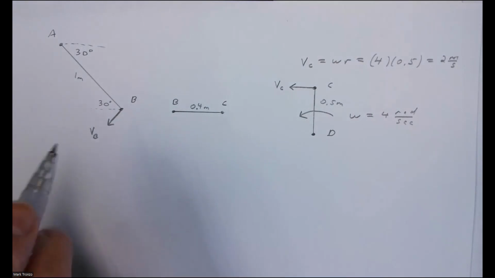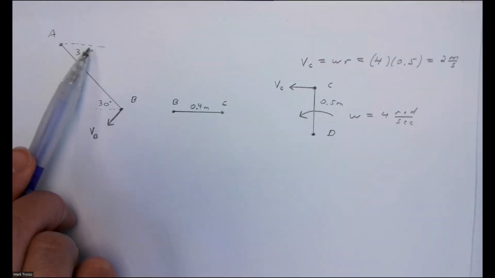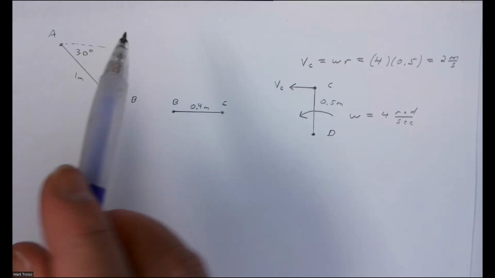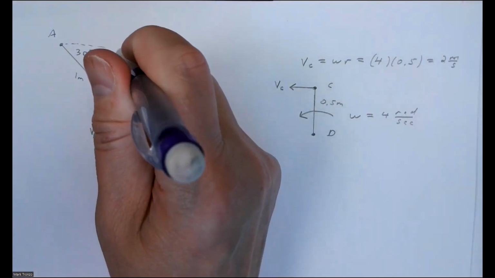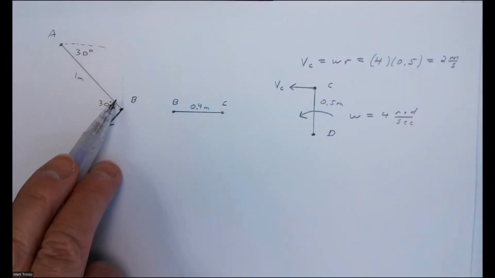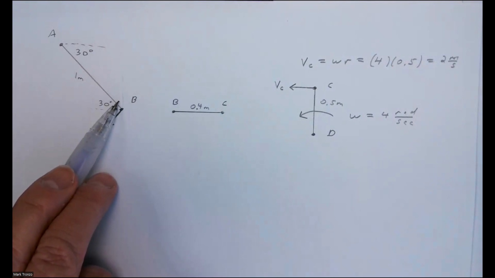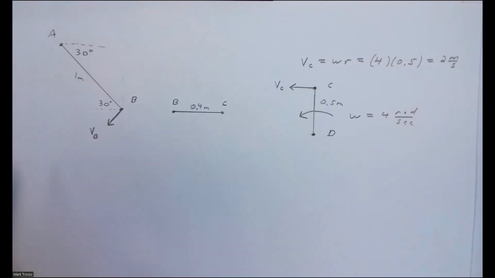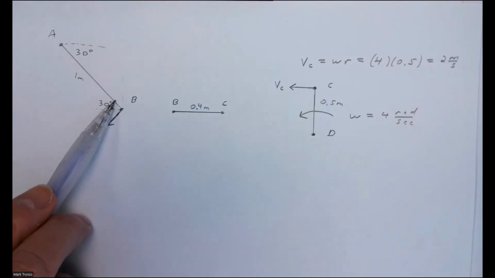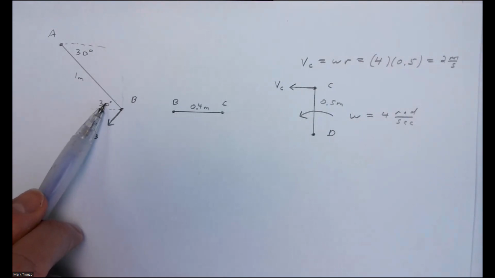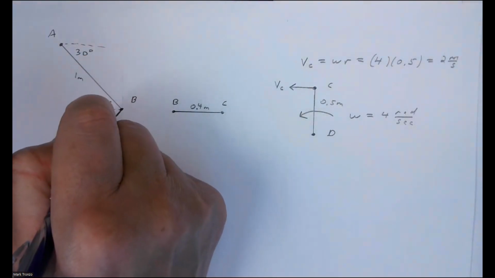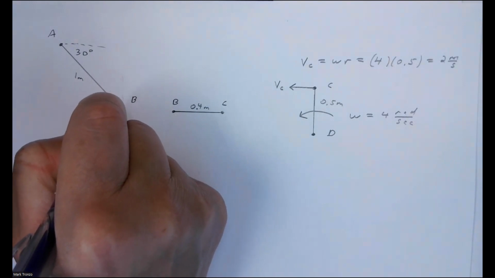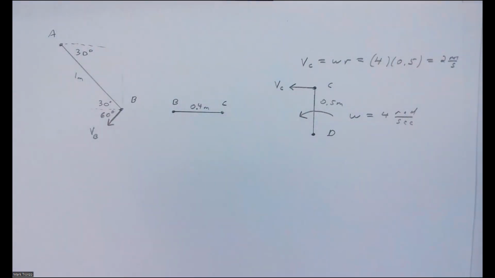And we can put some angles on since this is 30 degrees. We know that if this is a right triangle, this has to be 60. Therefore, this has to be 30. So we have something like this. And then again, since this is perpendicular, that's 90 degrees. So this is 90 minus 30, which is 60, like this. And so let's see what we can calculate.